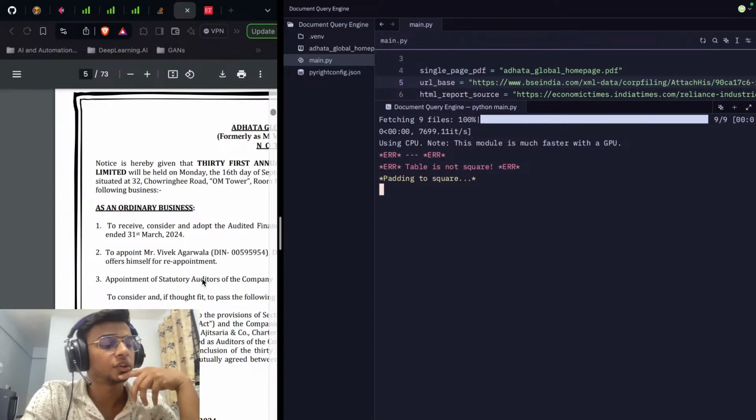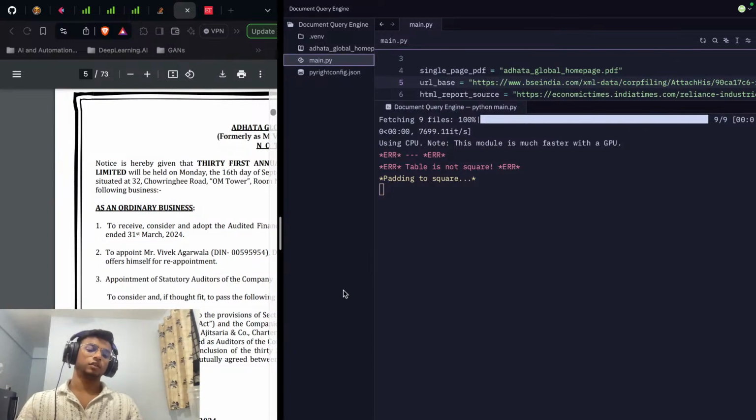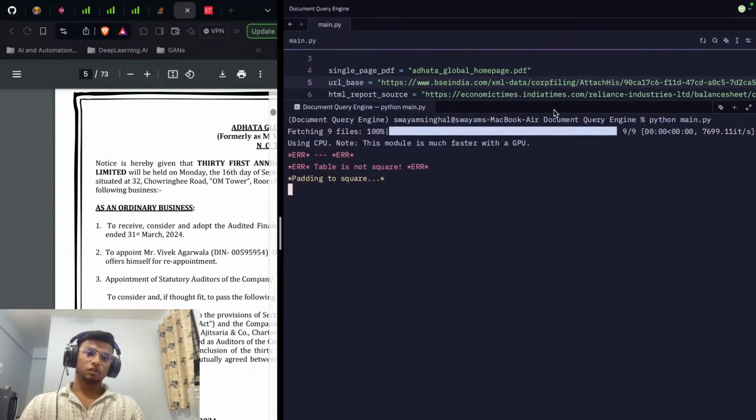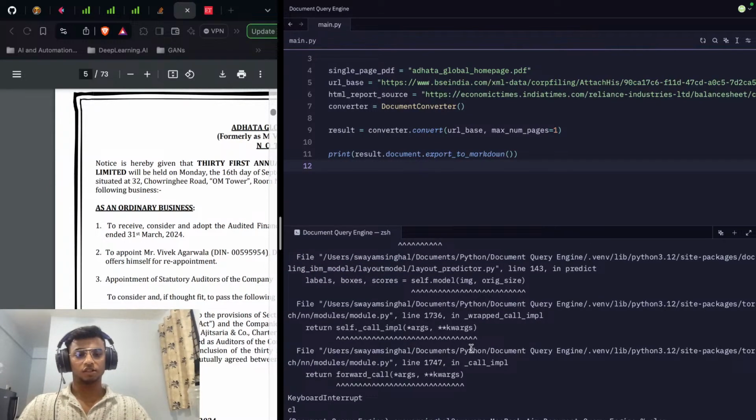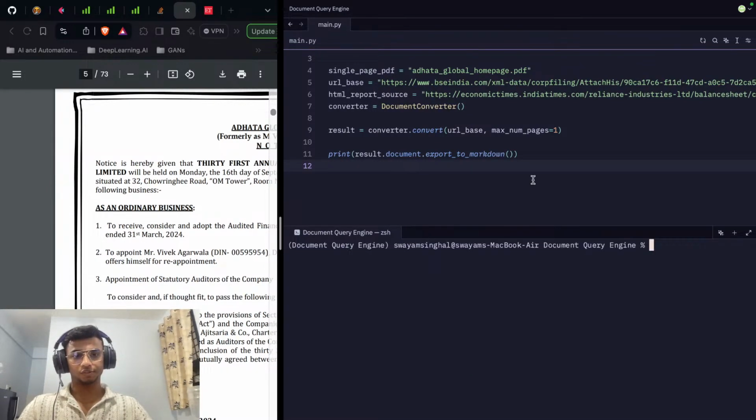So yeah, we can write our own customized chunking function to help with that. Oh, it's taking so long. Let's pause this for now and let's do a single page. I don't think the max number of pages helps you there, buddy. We'll see in the code how it is using that.